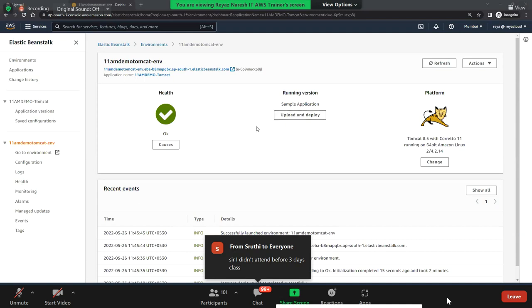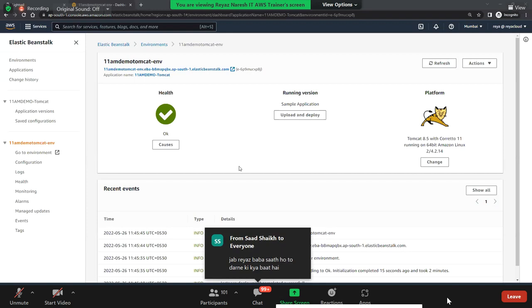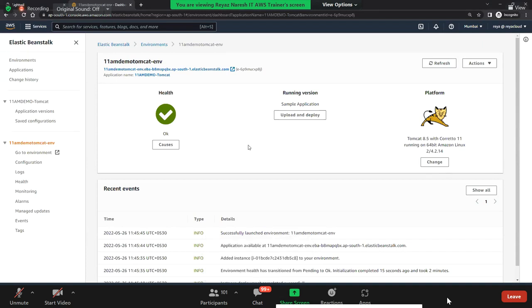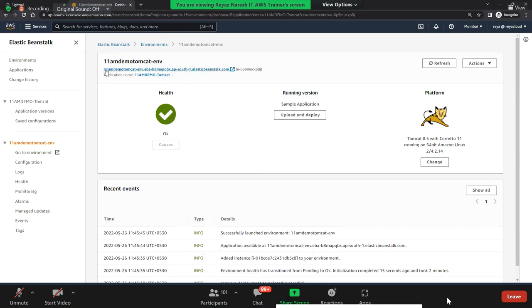Yes, do you see this here on the screen, guys? Do you see this? Everything went smooth. You should not miss the class, Masruti. Tomorrow is a new service, so you can continue. So guys, here, do you see this? This environment is now up and green. Everything looks good. This is the URL, the environment URL that it has created, guys.